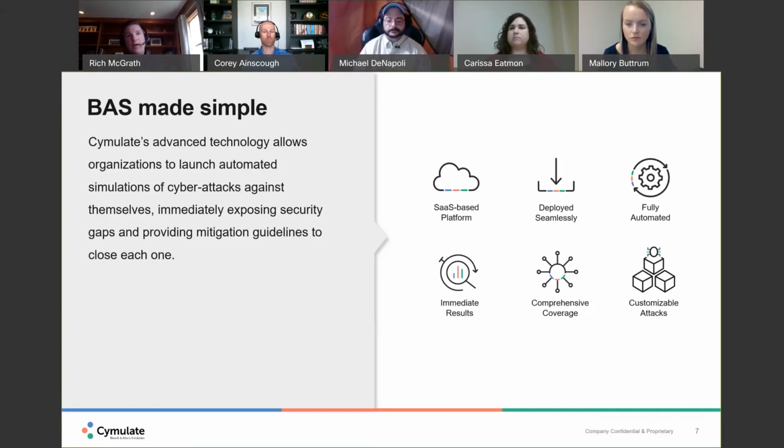Again, the key to the platform itself is the results being immediate. Run the assessment in about an hour to an hour and a half, and you've immediately generated 2 reporting outputs. One is an executive report, sort of like the cliff notes to the assessment. It gives a nice, clear infographic over a couple of pages, highlighting specifically your risk assessment score as it aligns to those frameworks that we're working closely with. It also identifies within each unique vector how your controls performed, so within your email gateway, within your web gateway, and on down the line.